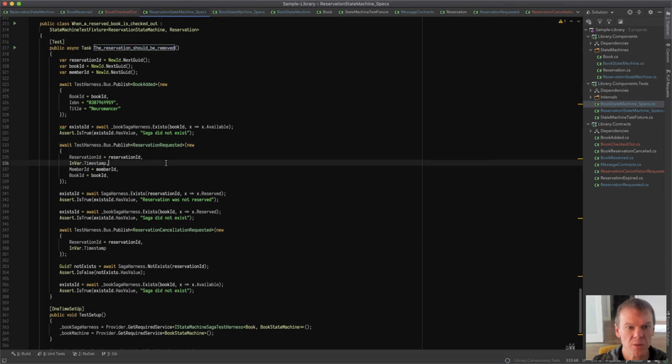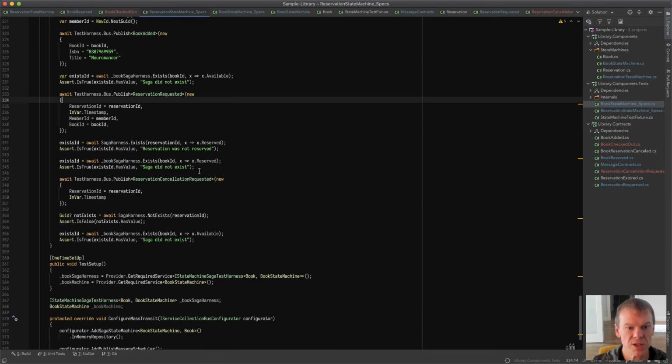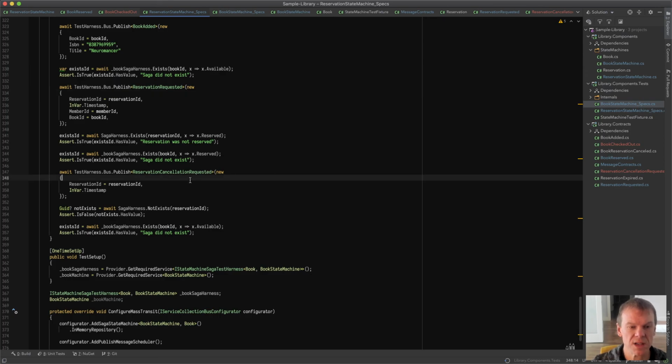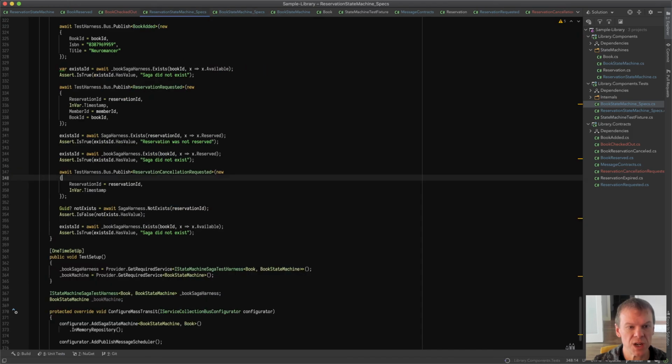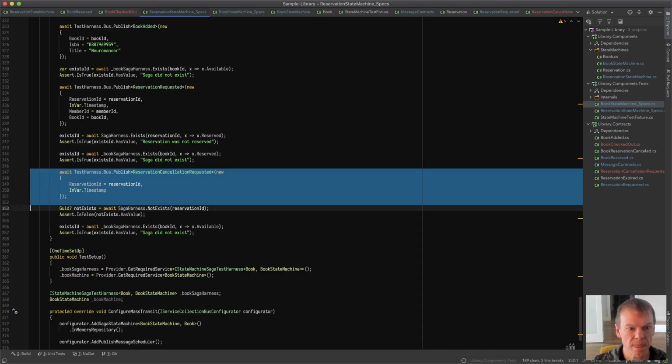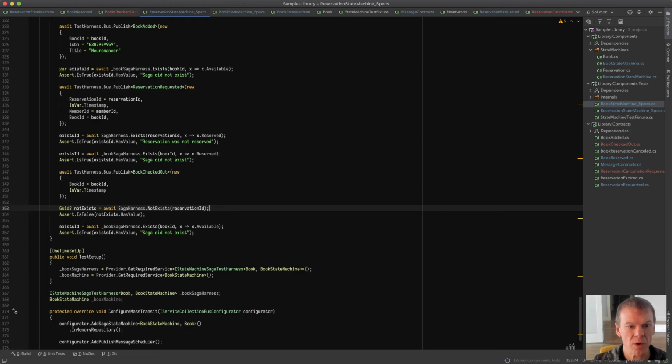So we're going to add the book, we're going to request the reservation, we're going to verify that we did that, and now instead of publishing the reservation canceled, we are going to publish that the book was checked out, and we're going to verify that the reservation does not exist, but we're going to verify that the book is also checked out.